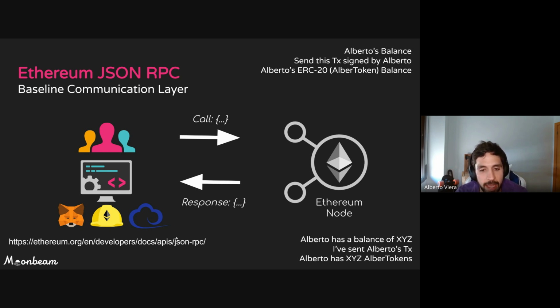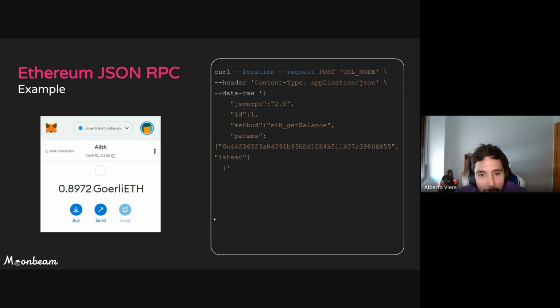Basically, this is what we support at Moonbeam. Any kind of interaction that you do on Ethereum that is based on these specifications, Moonbeam should support it, because this is like the Ethereum dictionary, let's say, okay? This is not all, though. I mean, if you want to be Ethereum compatible, you have to do other things. But let me show you a really, really good example. I mean, well, this is actually an outdated example because this is using Goerli, but it's still valid.